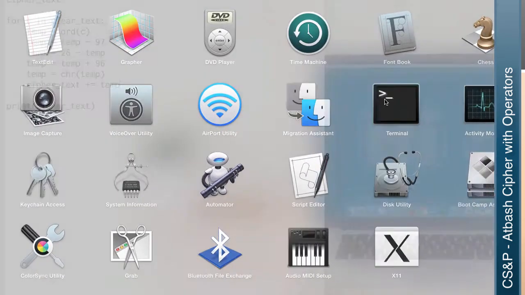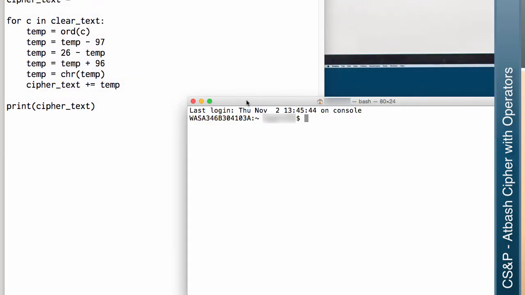If I go to terminal, let's see if I broke anything. So cd desktop, python 3, acbash, this is where you regret the long name, operators, and of course you have to spell the file name correctly.